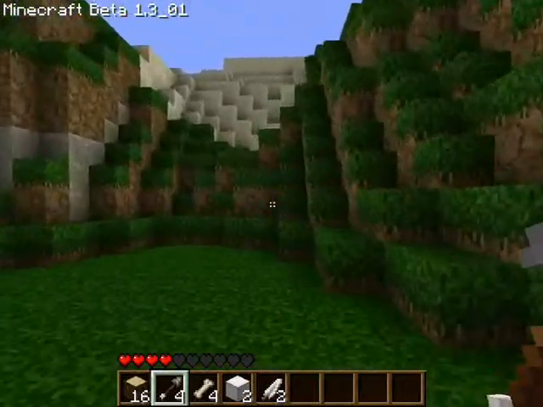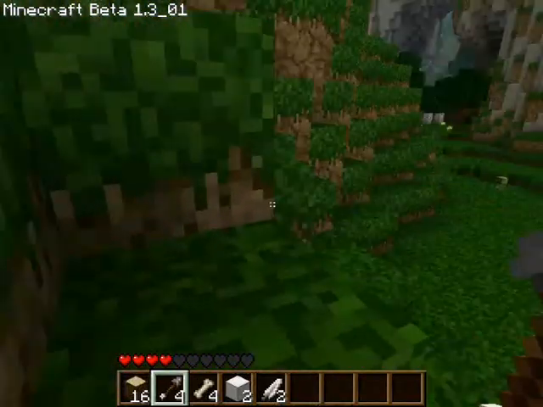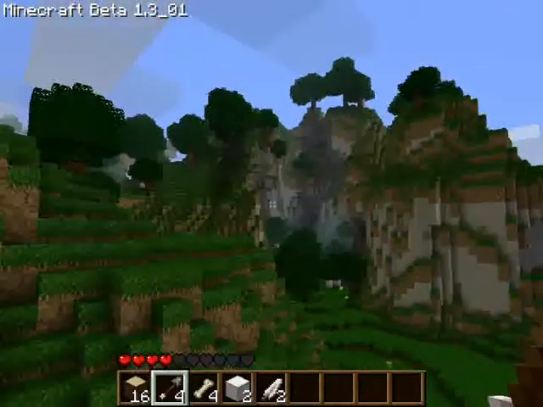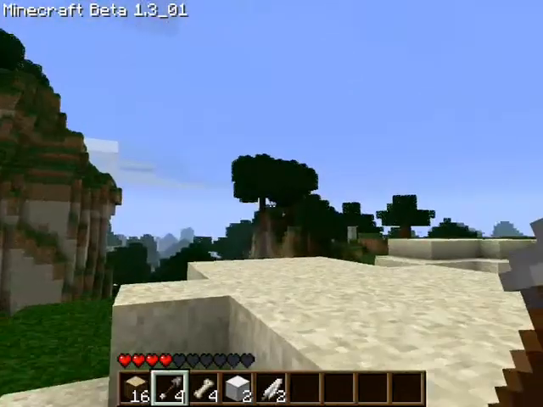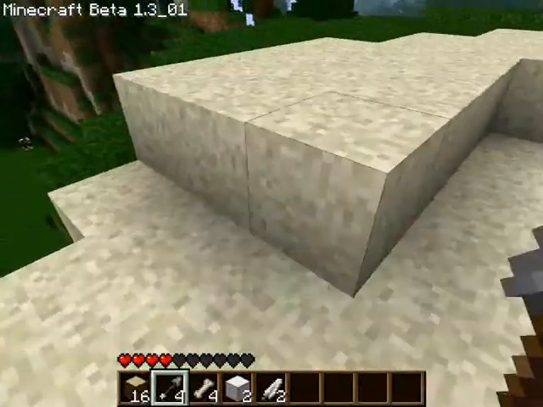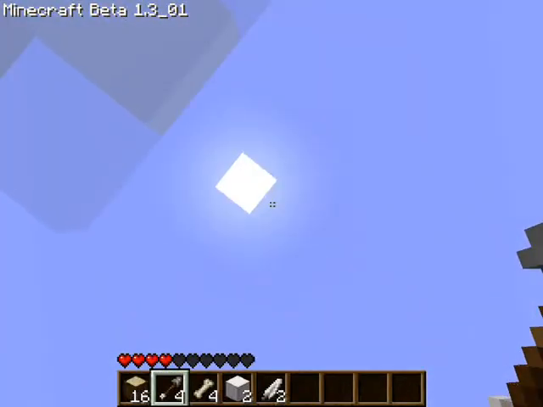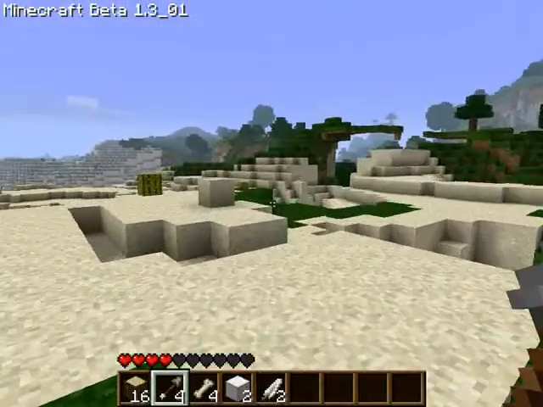I think I'll build my house on the floating island first, and I'll build one inside the mountains later, since that is extremely nice, but it's deadly, to say the least. So yeah, I'll get some food later on. How much time do I have? It's midday. Alright. A lion. Why?